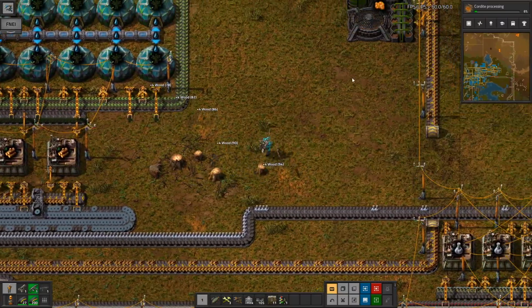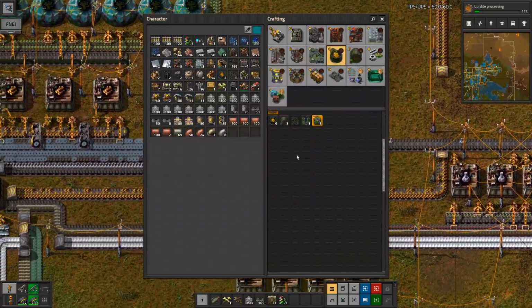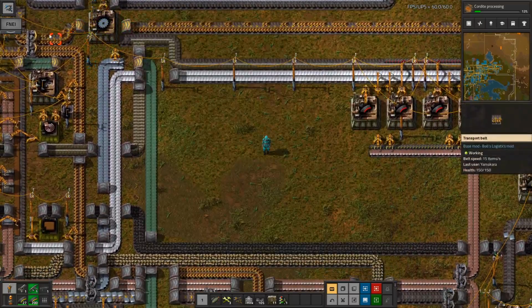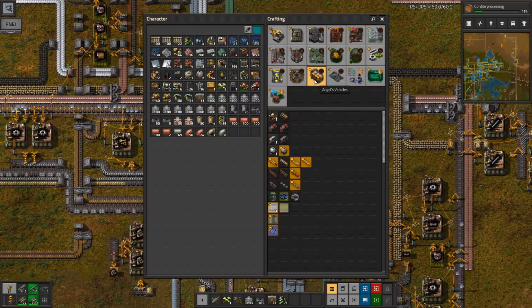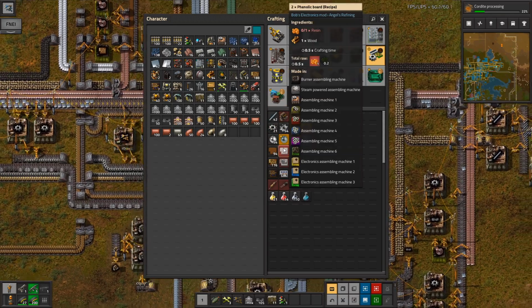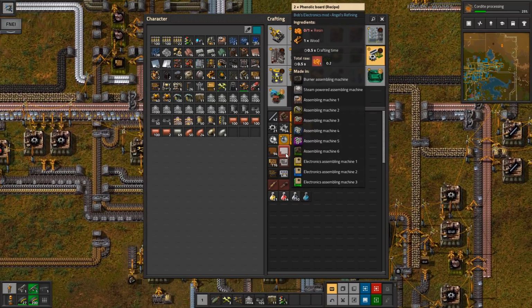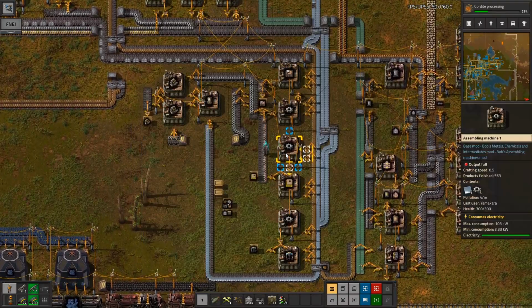Should be working. Resin is resining. It can't offload. I need to grab some inserters. And then with the resin, I'm using that to make phenolic boards. I believe this used to be one of the most difficult things to get going, if I'm not mistaken. So we need resin and wood to make the board. Am I reading that correctly? Yeah.